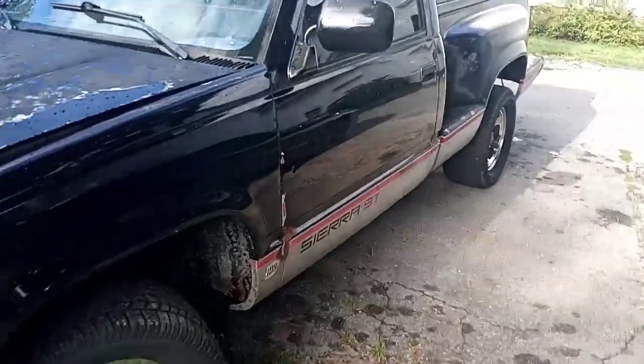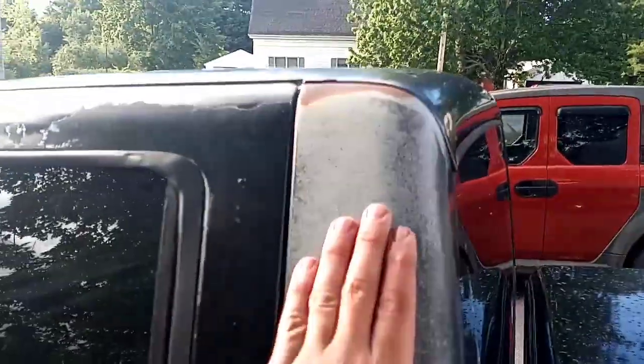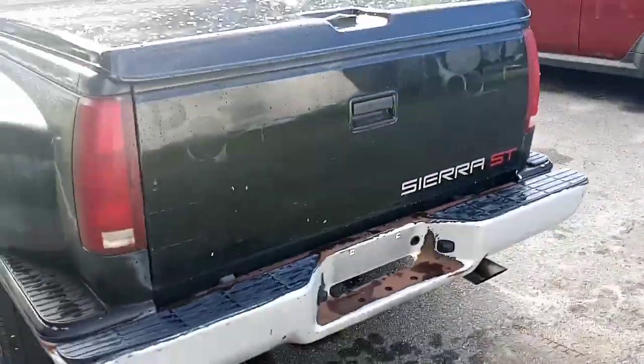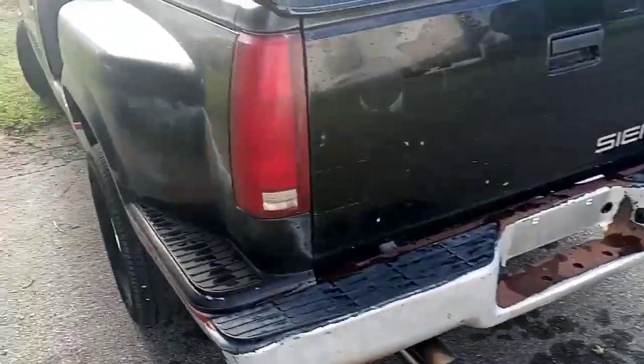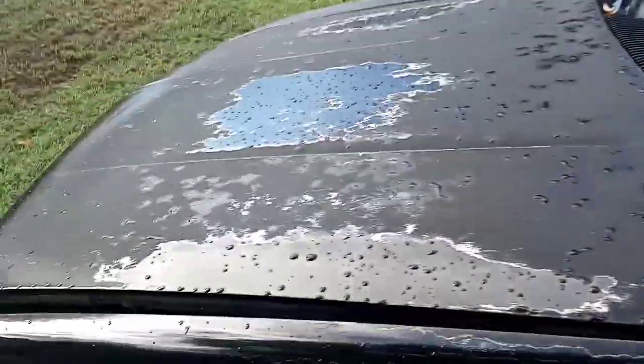Fenders and doors are all pretty good. The roof's actually pretty decent. These are completely white. I'm going to paint those as well. I don't know if we can get to that today. And also the tailgate at some point. Honestly, depending on how good those come out, I might just do the whole bed. But today the plan is the hood. So we're going to get started on that.